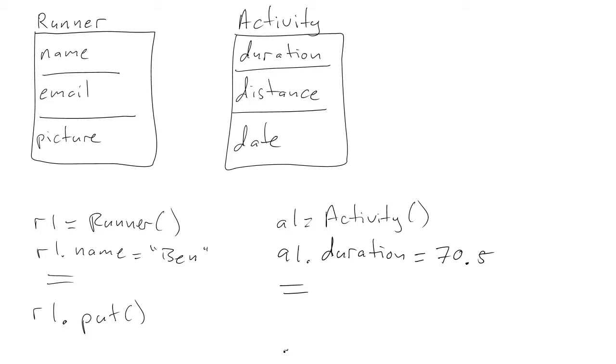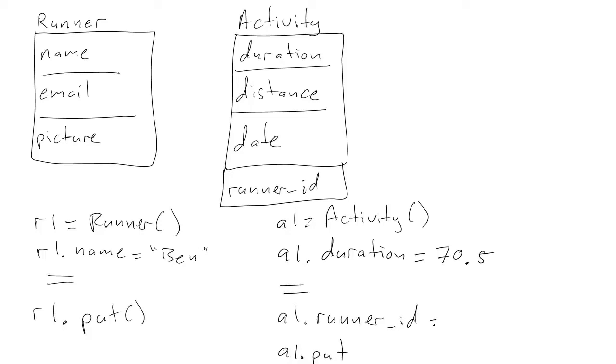We actually are going to want to do something to link these together. So what we'll want to do is store the runner's ID in the activity. When I said we don't need to store the IDs, that's because we don't have to generate a new ID for each item. But if we want to store the runner's ID in the activity, then we will have to add that. So maybe we'll add another field here called runnerID. And then we can set a1.runnerID. There's going to be a way to get the ID out of r1. I'll talk about that a little bit later, but there's going to be some method we can call to get the ID from r1, and we'll store that in the activity's runnerID. And of course, we could make more runners and more activities. But this is the basic structure and gives you a hint about what this is going to look like in Python.